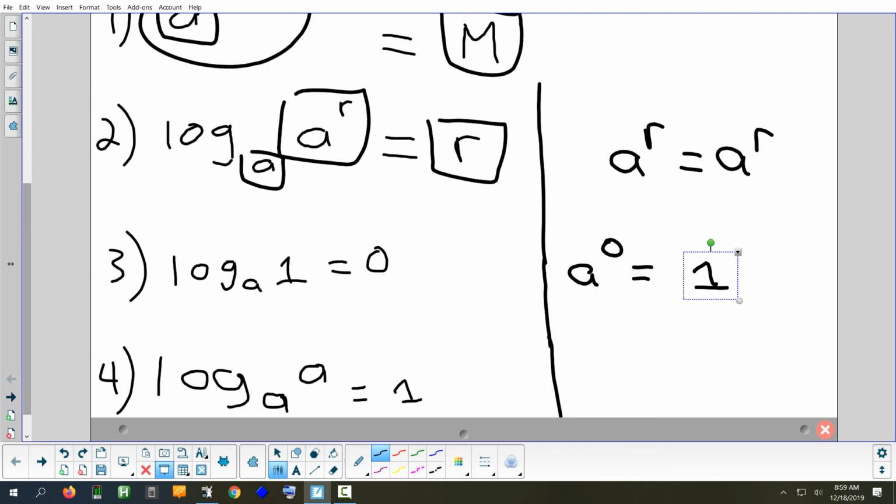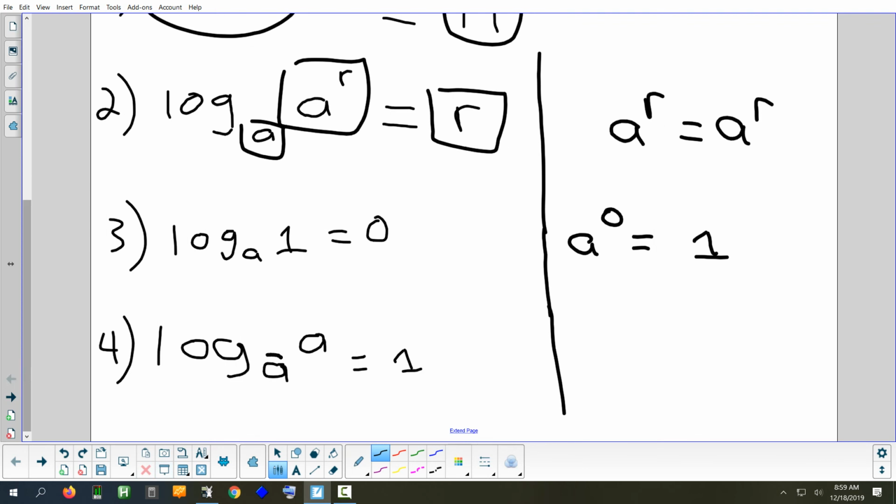Megan, what's my base here? Yep, my base is that one. My base is A. Riley, what kind of number does the logarithm always equal? Yep, logarithm equals the exponent. We got that. And the only thing left is the argument, and that ends up by itself on the other side. So, rule 4, basically saying if you take anything and raise it to the first power, it doesn't change it. Anything to the first power stays the same. Of course. Anything to the first is itself.